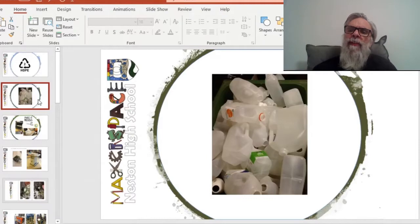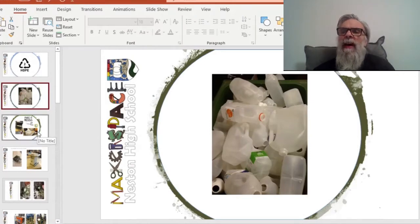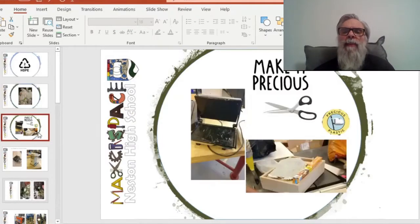How it works is it comes in, sometimes it's washed, sometimes it's not washed. And when it's not washed, we end up washing it. I'm going to show you later on. We devised something really great for that. But they come in like this, so we just collect them. We collect as many as we can, because you will go through a lot of plastic bottles when you start making stuff and building things.